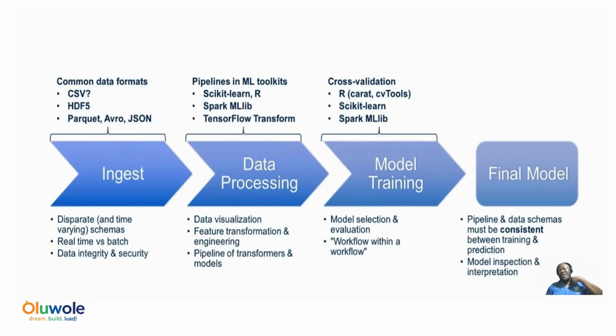When you talk about the final model now, they are talking about both your deployment, everything. Training for consistency, prediction, inspection, interpretation. It's a whole lot of body. So you realize now when I told you that for an enterprise ML system, you need teams. Just one person cannot do all this. So you need a team that will be handling the ingestion, those that will be handling processing, and those that will be handling model training and deployment, and then going towards monitoring and feedback.